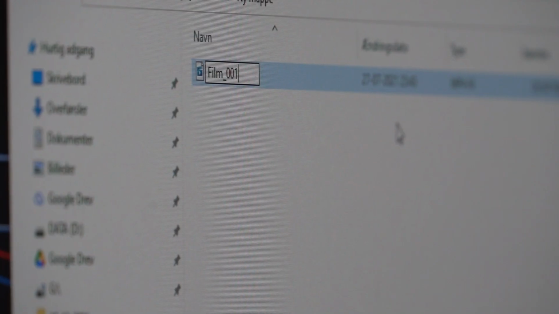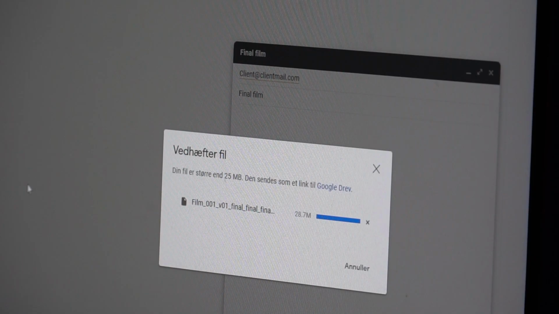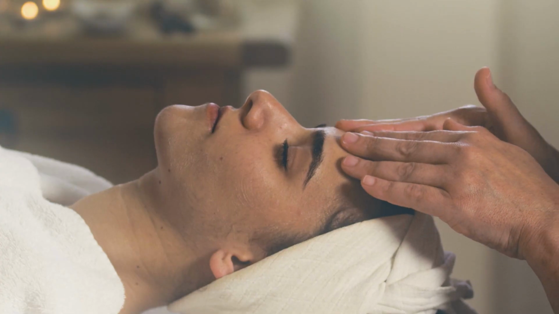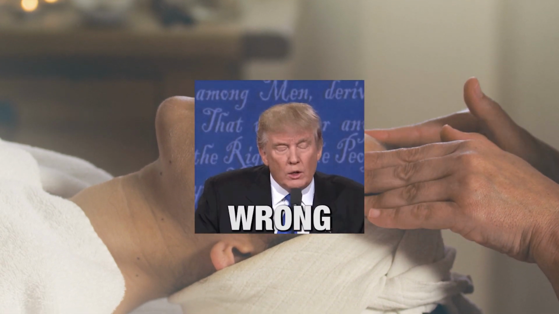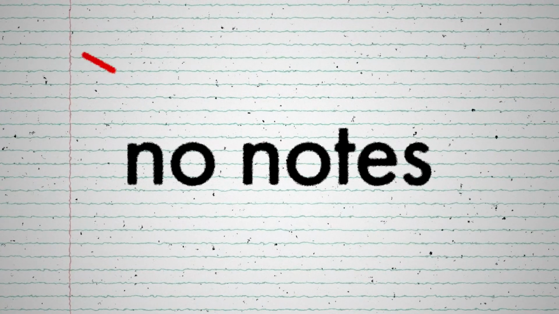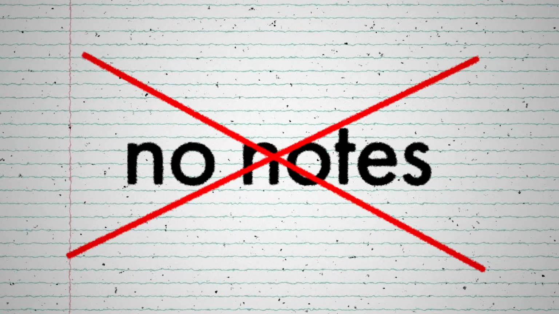You give it a nice name, you know you are at the end of the project, you package it nicely and simple. You send it off and can finally breathe out and chill for a bit. But then your inbox receives a new message. And it's not the glorious no notes you hoped for. It's not that at all. It's actually quite the opposite.